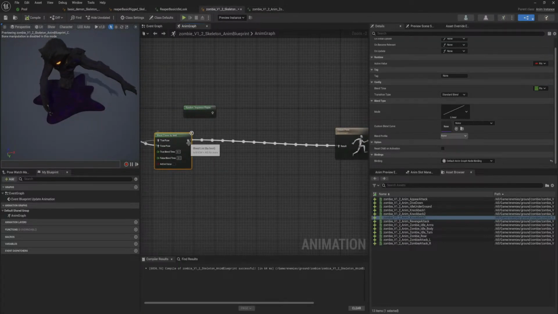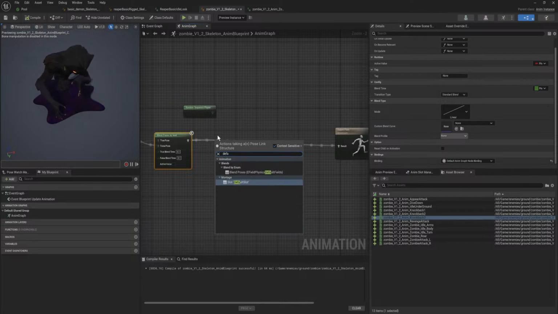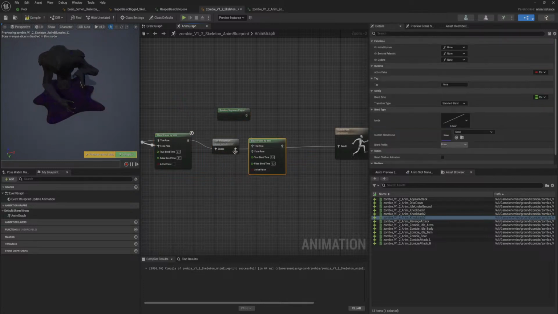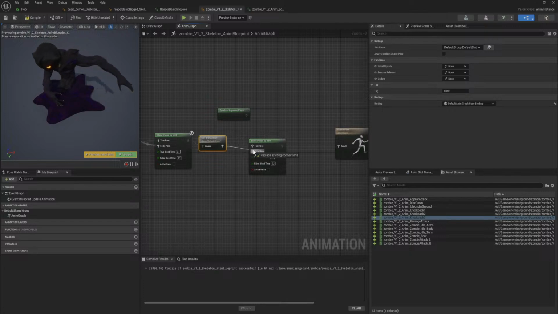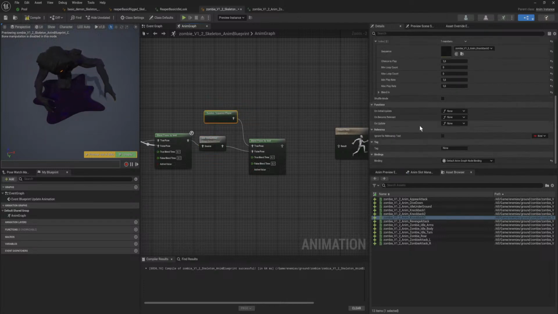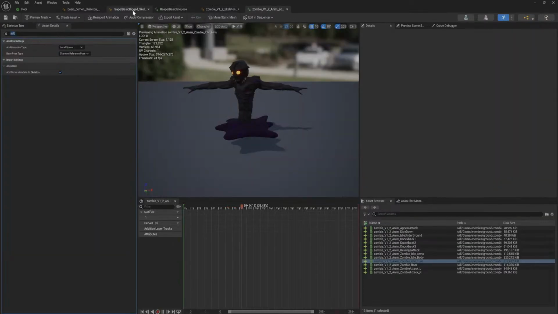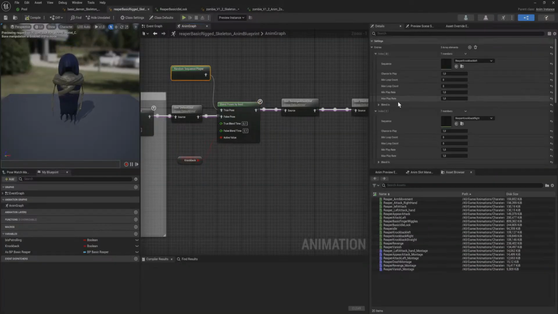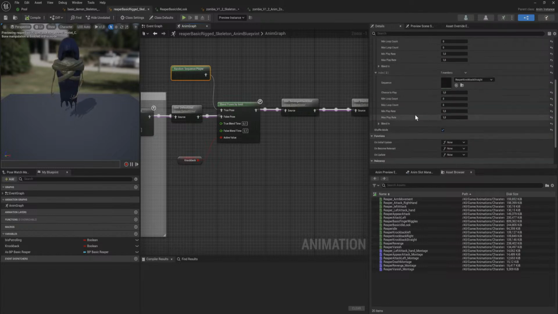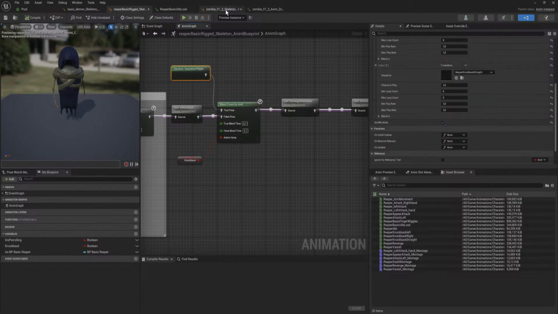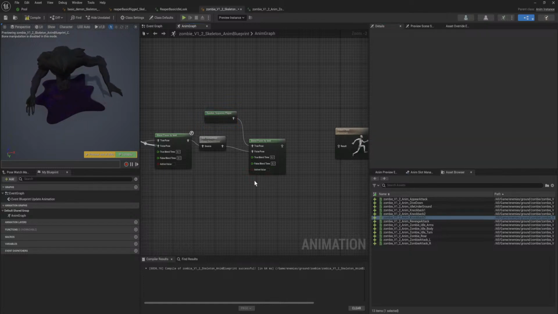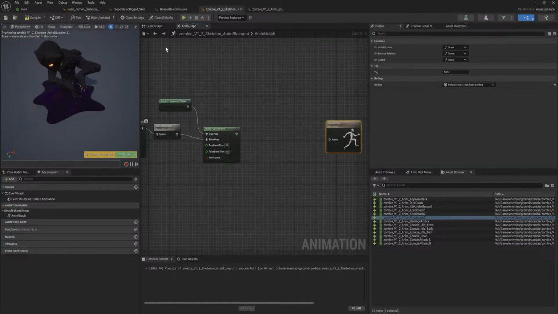Anyway, so yeah, let's add the default slots here, and then another blend by bool. So if true, we play one of those at random. Does this thing have anything set for looping? Oh, shuffle mode. So yeah, that should be good.